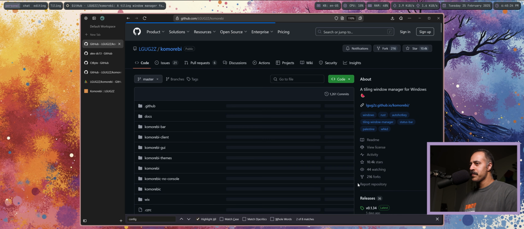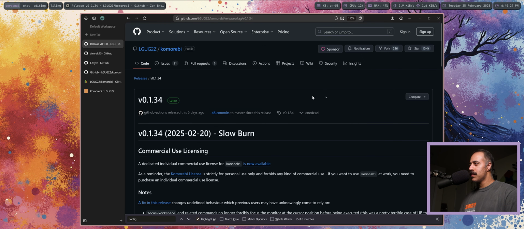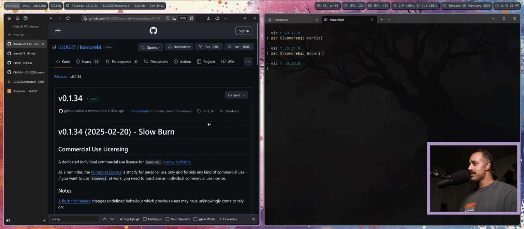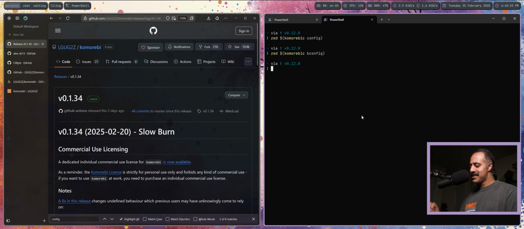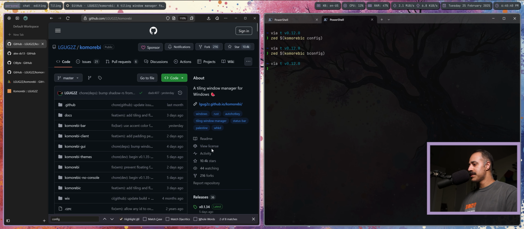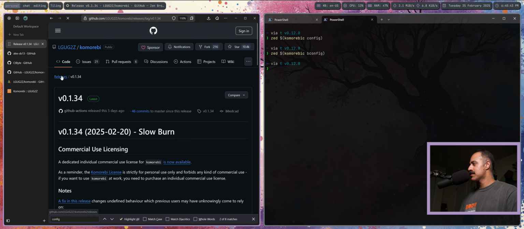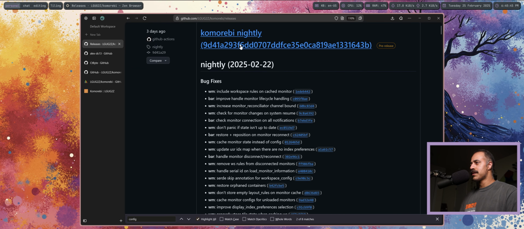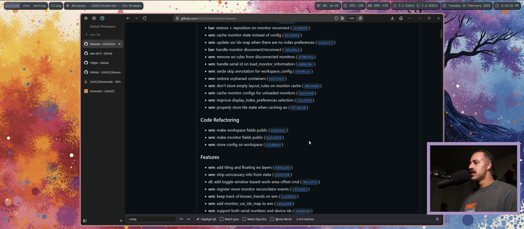0.1.34 release. Now I want to spend a little bit of time walking you through some things that I think are particularly cool in the upcoming release. All of these things are currently on the nightly release. Where is that? Here we are, komorebi nightly. This is released every Saturday. It takes a couple of days to get into Winget, but once it's in there, you can use it. You can also build from source, all of that good stuff.